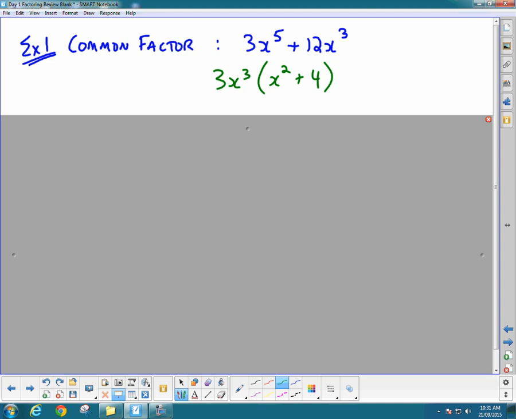You can always double-check that you've common factored correctly by quickly doing rainbow backwards. If we multiply that, we get 3x⁵ - that's good. Multiply by 4, we get 12x³. So we've common factored successfully. Always look for a common factor first - it might make your work a lot easier.